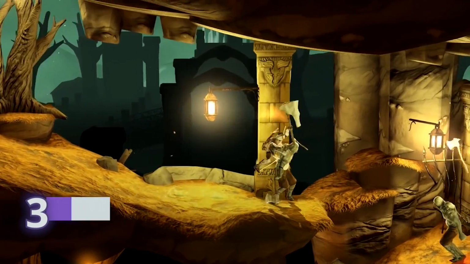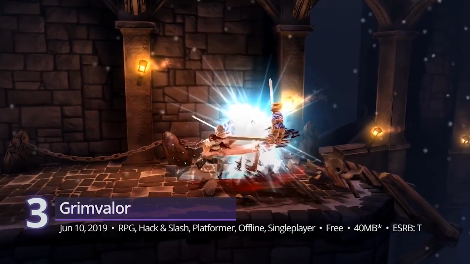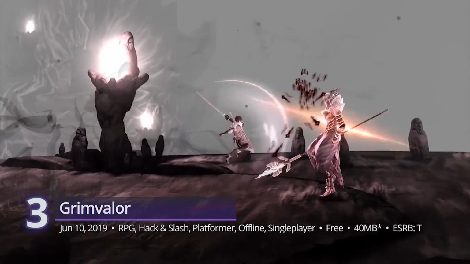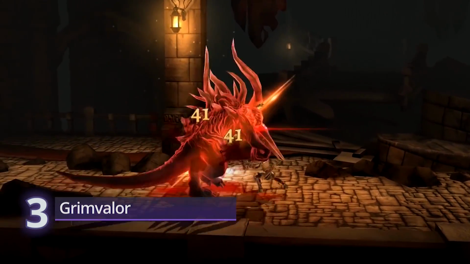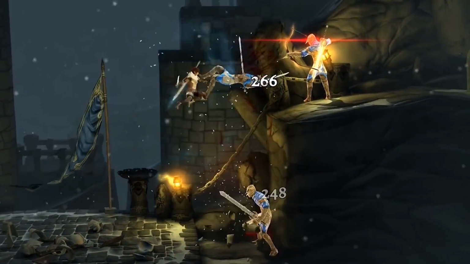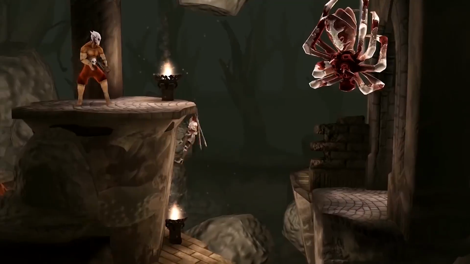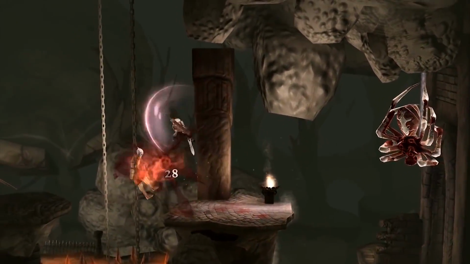At third place is Grimvalor. It's the first and the freshest 2019 entry on this list. Slash your way through medieval evil and defeat a tyrant with your empowered protagonist. Grimvalor is a hack-and-slash game that borrows elements from notable platformers such as Castlevania and other Souls-like titles.